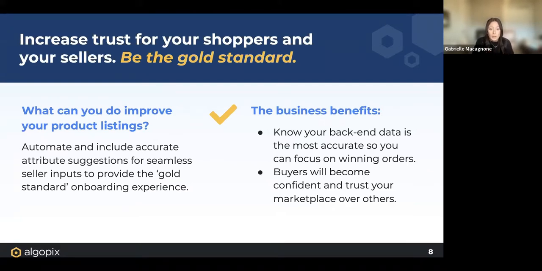You will lag behind if you're not thinking about enhancing your backend data with the most accurate and robust product details. And this starts with the first pillar, like I mentioned, with having really strong recommendations for your sellers. This can impact your shopper's experience if you see a product listing with disparate details on the product. The click-out rate for external research will limit the chances of your marketplace winning the sale versus your competitors. The gold standard, my term that I like to use, is being the product expert for your shoppers.